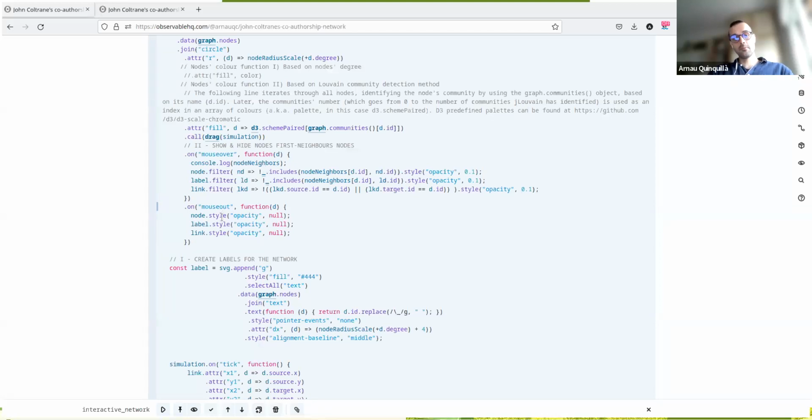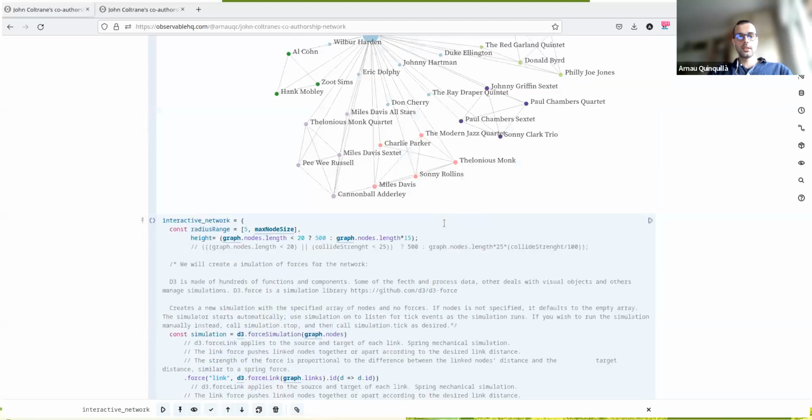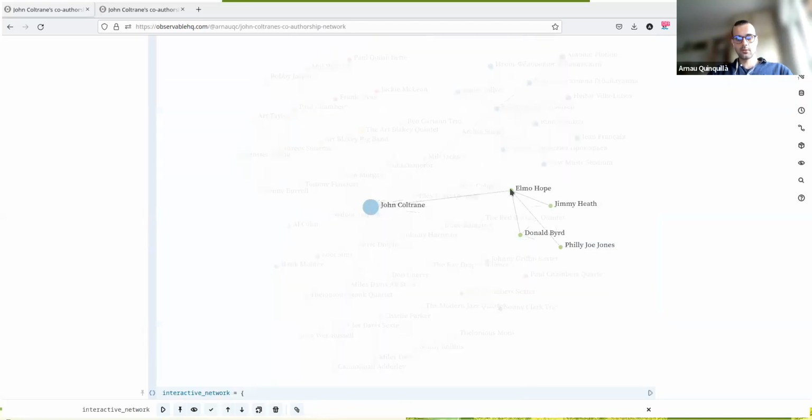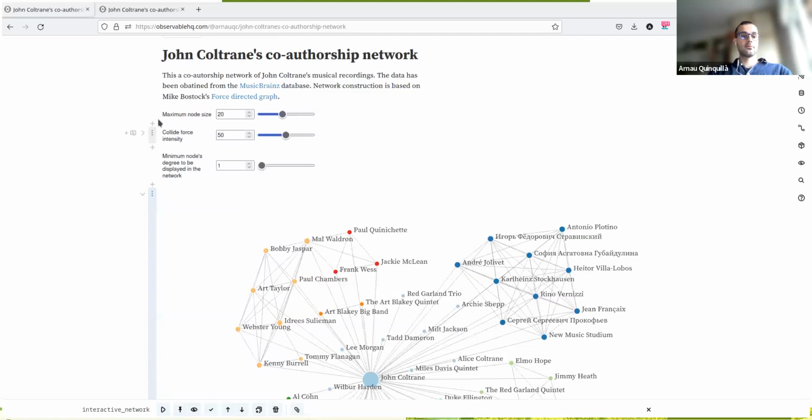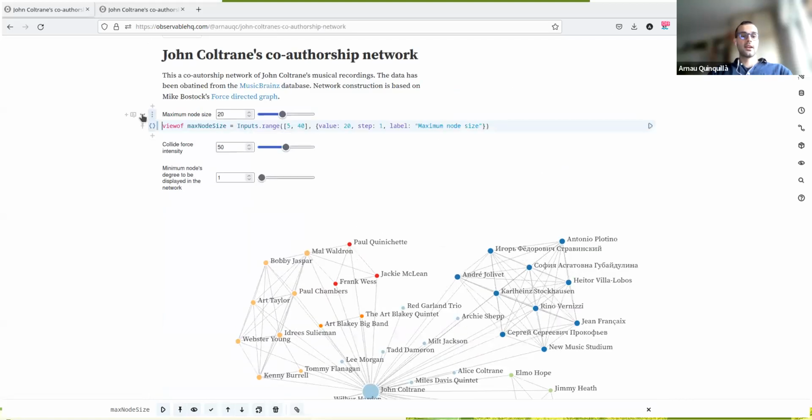And when we leave the mouse from the node, it restores the opacity of the whole network. If I go to this node, you can see that only those nodes directly connected to Elmo Hope are shown, and the rest are hidden.